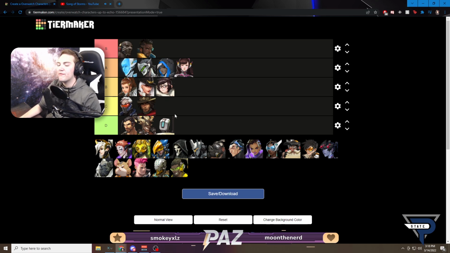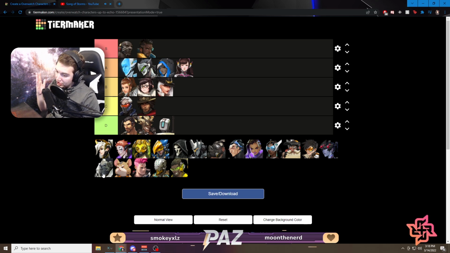To get value out of Mei, you have to have a really good macro understanding of the game. You also need to be able to aim icicles and understand where to locate walls and stuff. Honestly, Mei might be up one, and she's kind of like a Brig character. Like mechanically, I don't think she's too difficult, besides like walls and maybe icicles from range. But to get really good value out of her, like, you know, it's really difficult. I'm gonna put her top B tier.